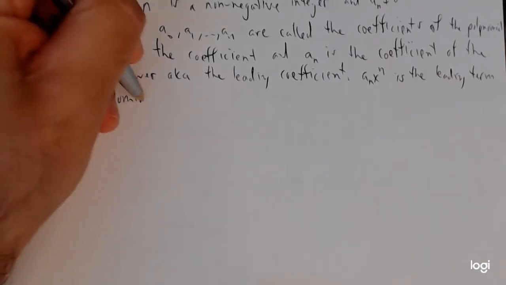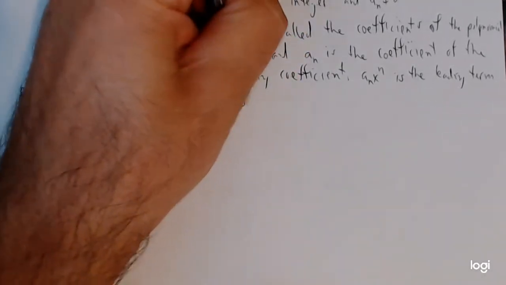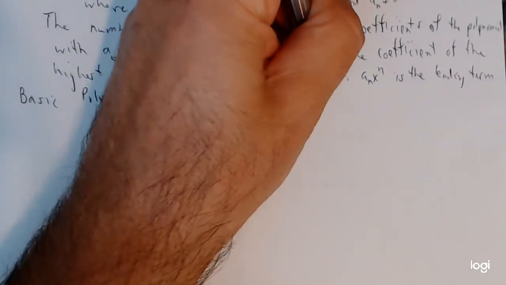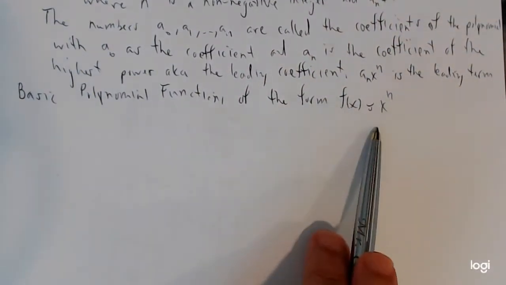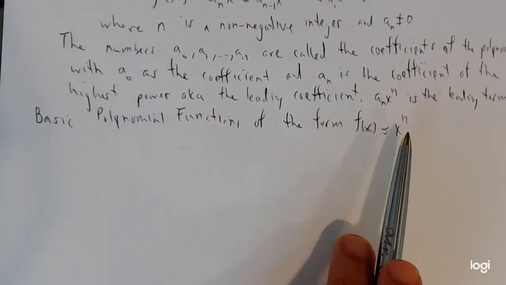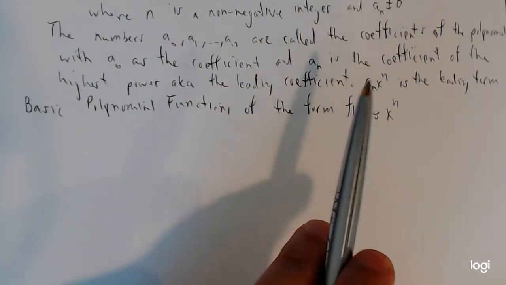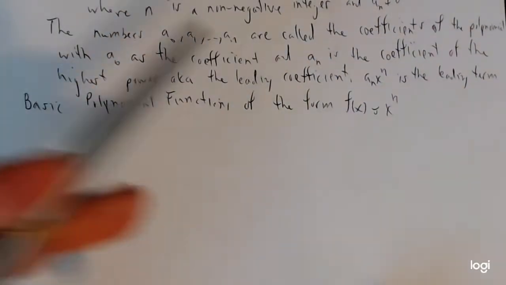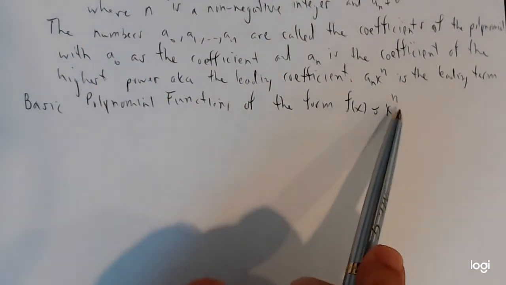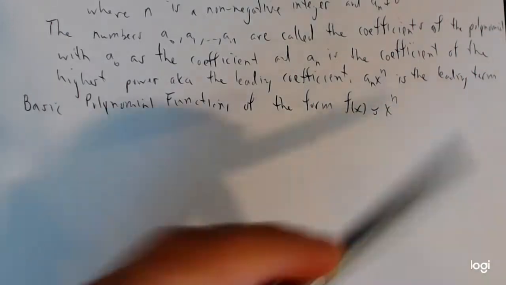So our basic polynomial functions, and we're going to talk about the form, just the most basic polynomial, which would be f of x equals x to the power of n, right? So notice how this is still a polynomial function because it fits the definition, but it's pretty much the most basic one we'll see, where it's just a single term. So our attention is going to be, well, what happens when n increases? How do they behave, or how does the graph look? So there's two parts I'm going to break this up into. I'm going to say, well, what if n is an odd power, and then what if n is an even power? Okay, and then we can go from there and see exactly how they change.